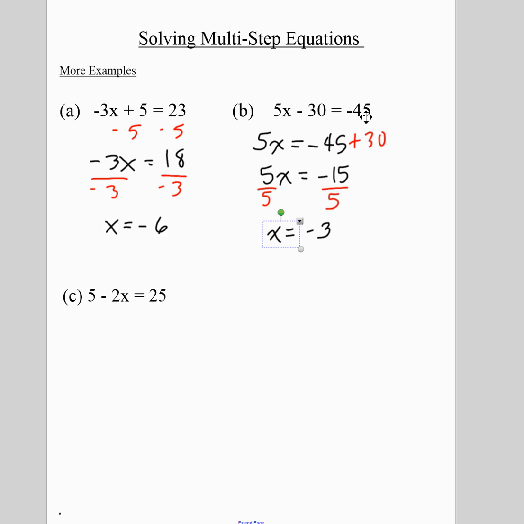Now let's look at c. C is a little bit more challenging. When there's no sign in front, it means that the 5 is positive. So to get rid of adding 5, you subtract 5 from both sides. Be really careful. What are you left with on the left-hand side? This negative sign belongs with the 2.